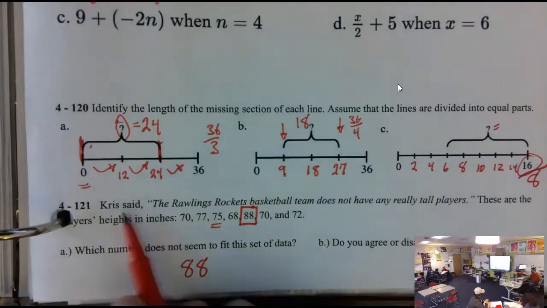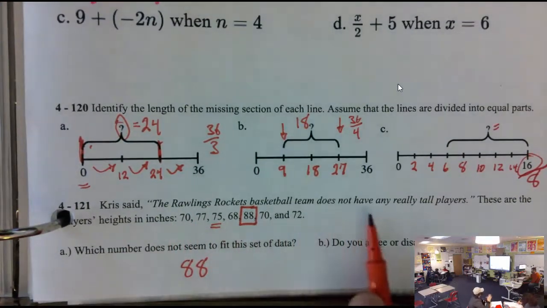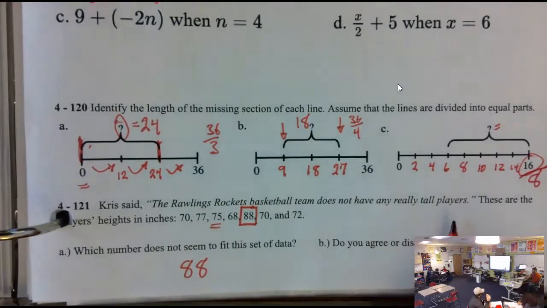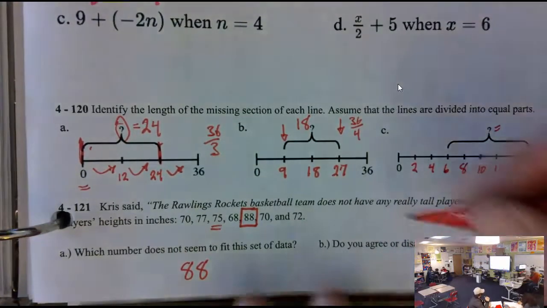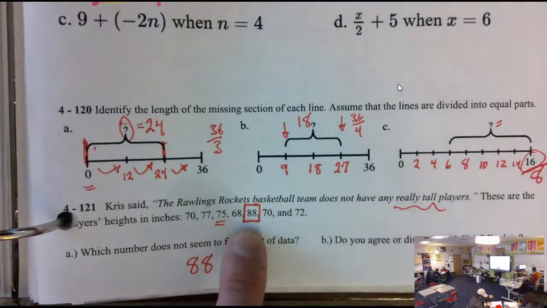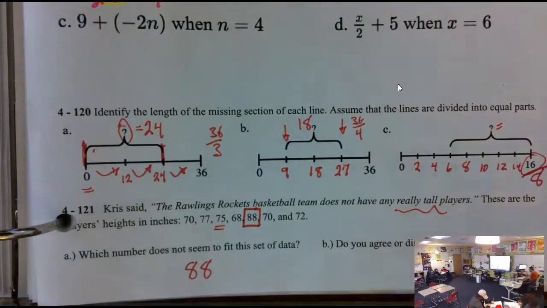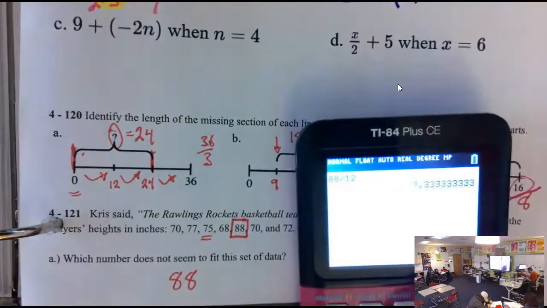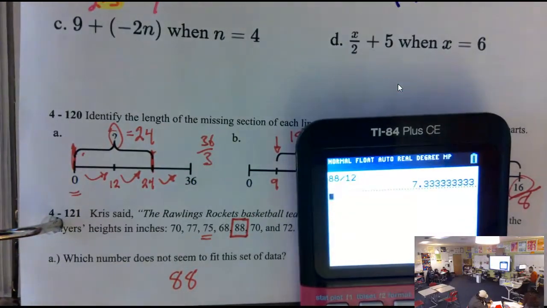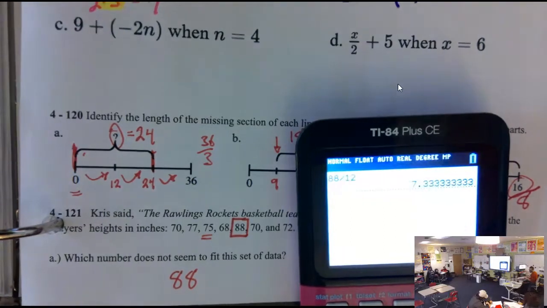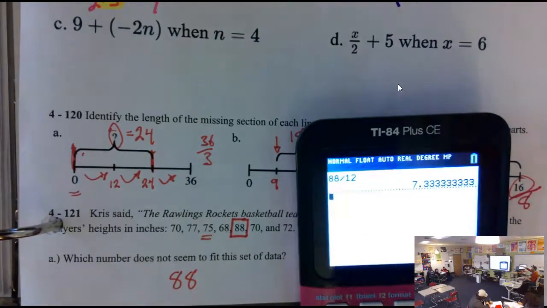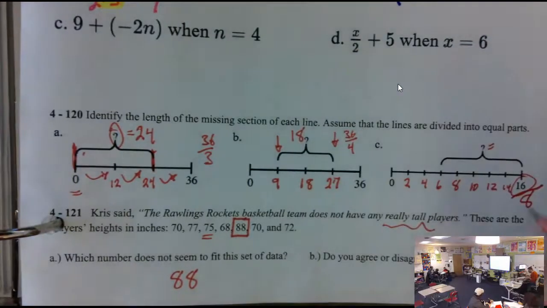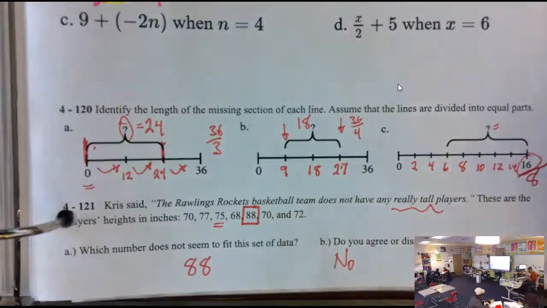And then because Chris had said the Rockets does not seem to have any really tall players, well, I guess now then we should probably figure out, well, how tall is the 88 inches? So 88 divided by 12. Holy cow. This person's over 7 feet tall. Guys, I'm 6'2". 7 feet tall, they'd hit their head at that door. That door is probably a 7 foot tall door, than most doors are, that they would hit their head. So no, I do not agree with Chris.